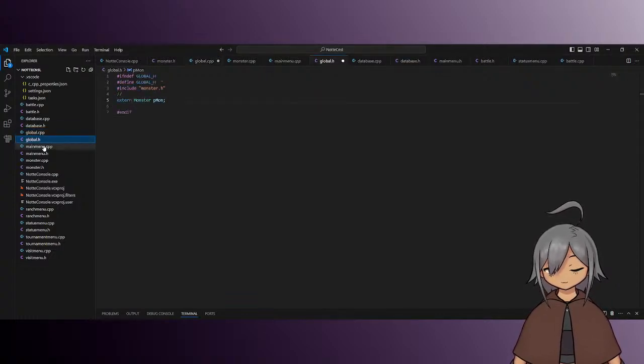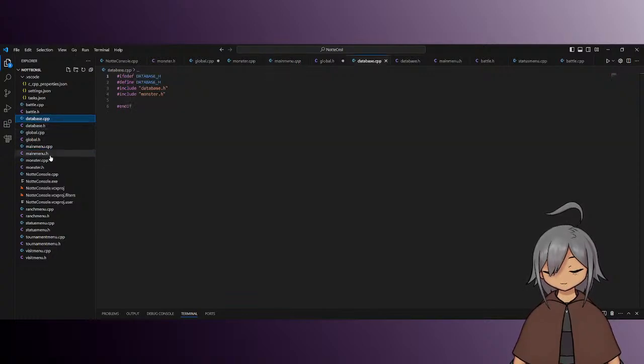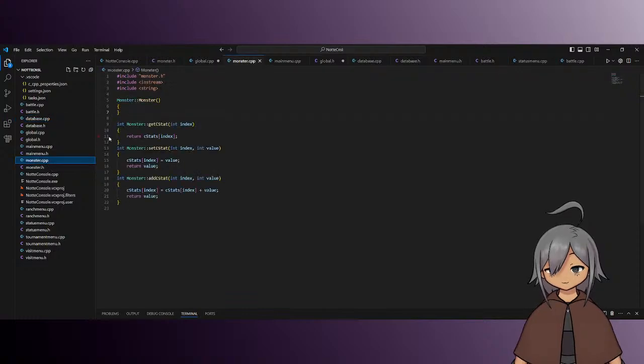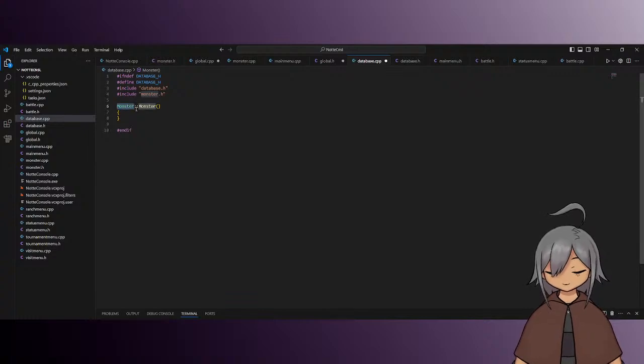And then I'll go ahead and go into this file here. And then initialize. Or rather, not initialize, but say, how do I initialize it?